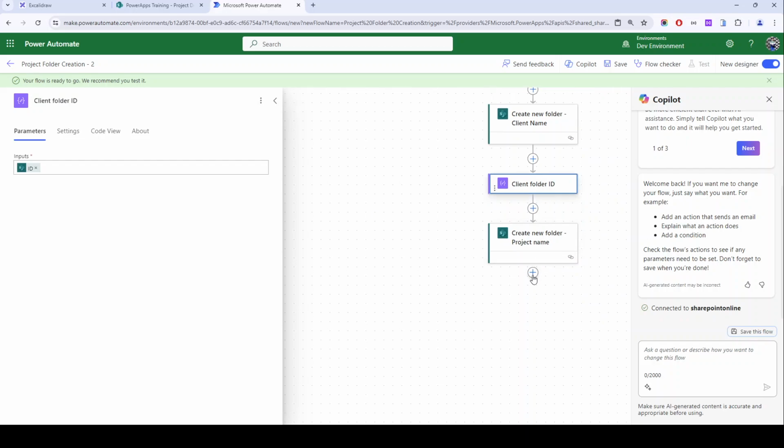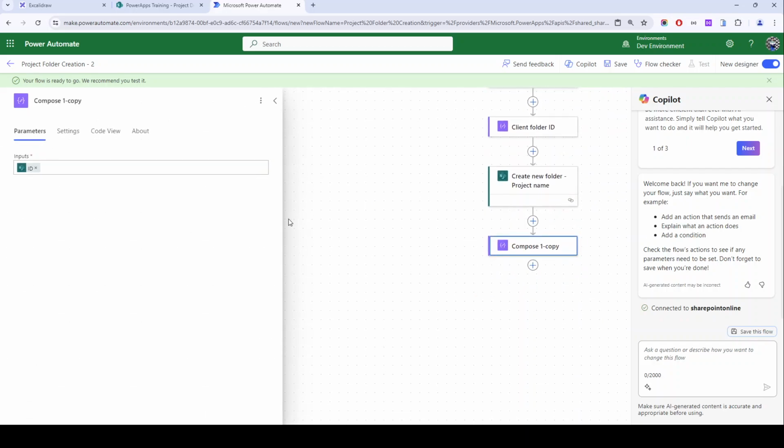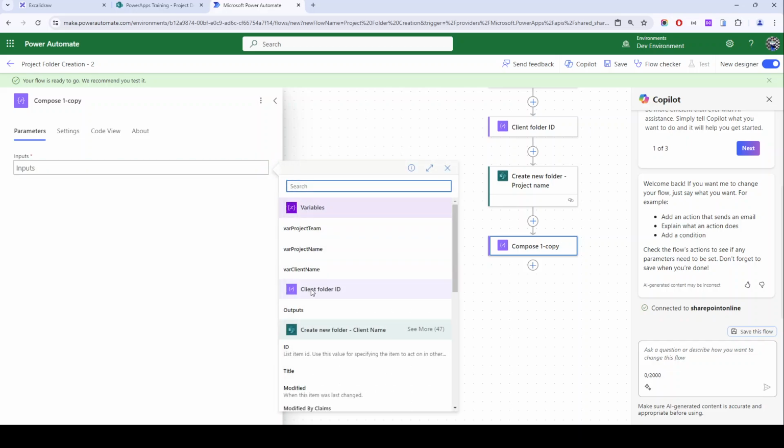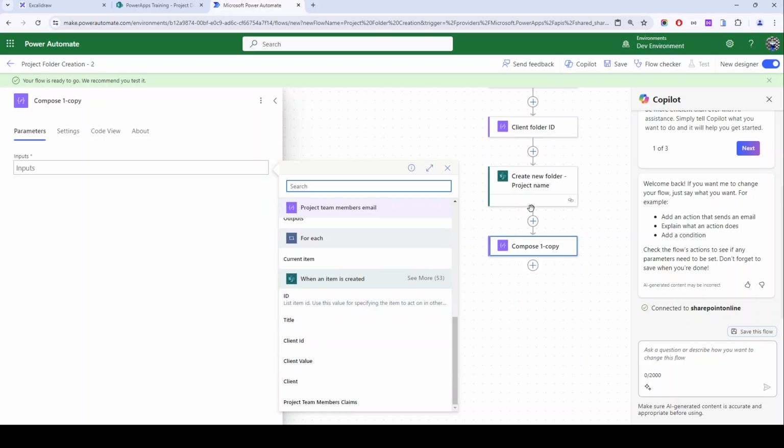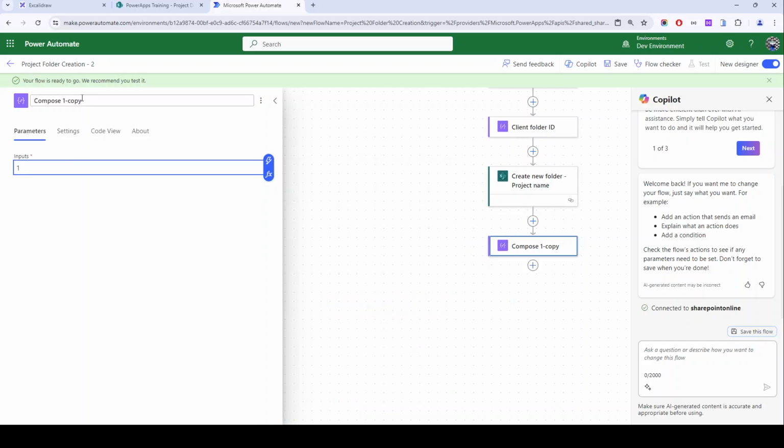The same compose I am going to copy and use for the project folder, and this will be your project folder ID.